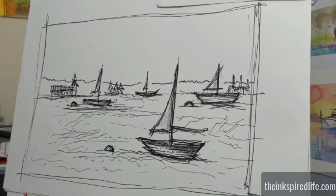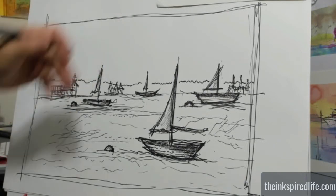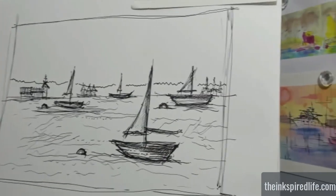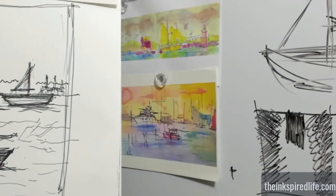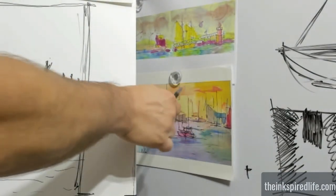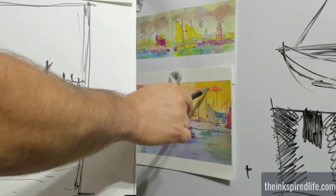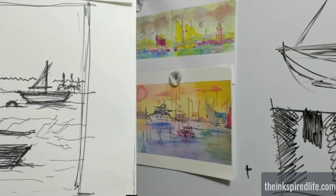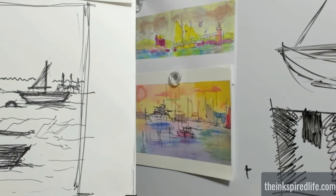Clouds. I see clouds. Yes, that was one of the things I noticed was clouds. 10 points for you. 10 points, man. Awesome. So we're going to add some clouds on here. So how do we do clouds? Good question. If you look at the board over here, and you can see it down here in this image, I added clouds with color on this, and I put like oranges and reds in here just to give an indication of some clouds going on. But we're not adding color today, so how could we show the clouds?